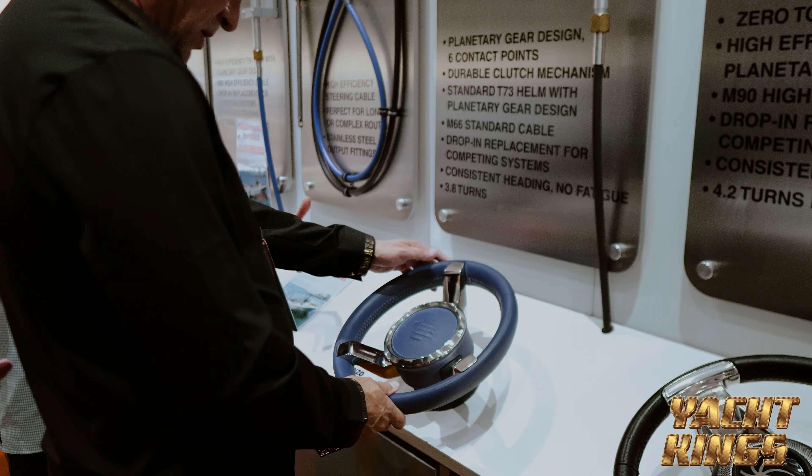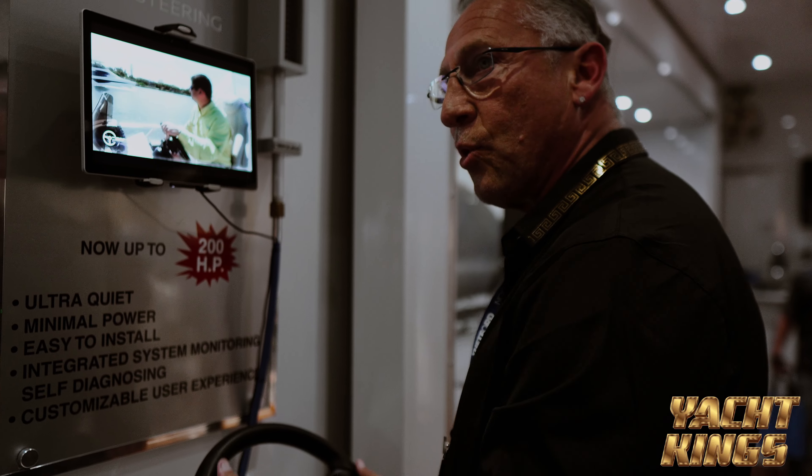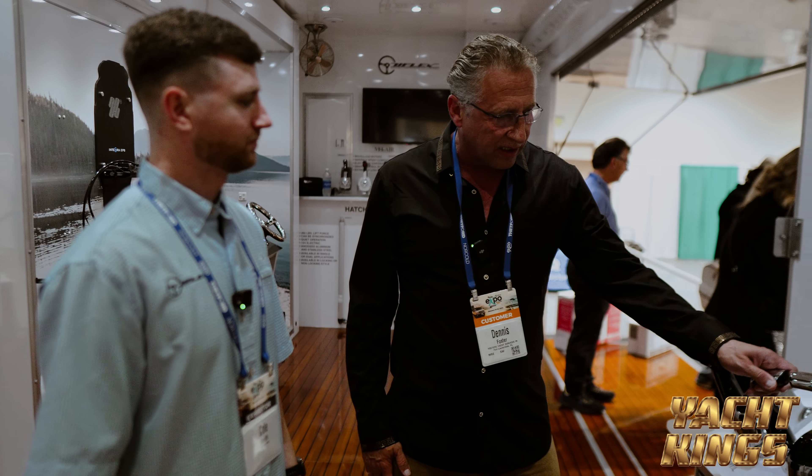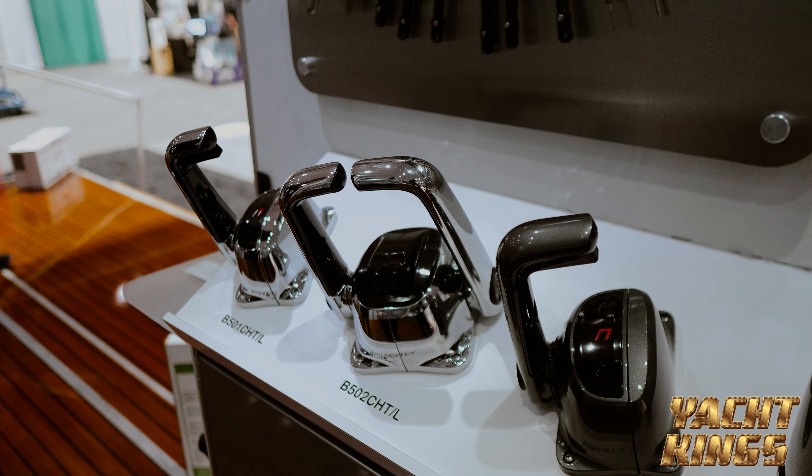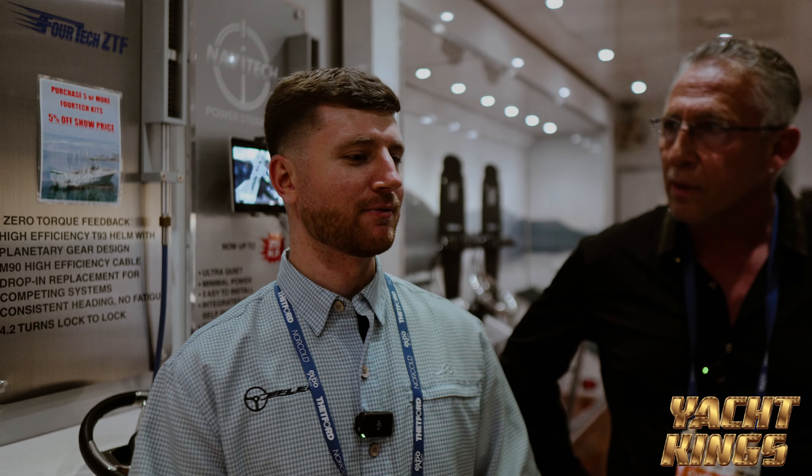Just that button here gives you power steering. Absolutely, so you can go to power or manual. You have a single throttle and a double here. This is a single lever, dual action, so it'll handle your throttle and shift. This is for like a twin engine or a quad engine application. We have a control system that's going to be number one, safe for you, but very user-friendly as well.